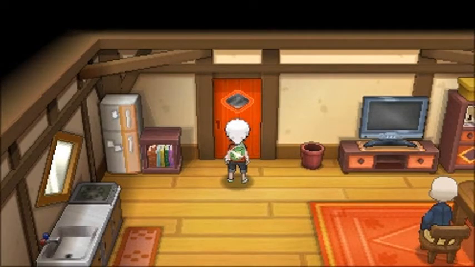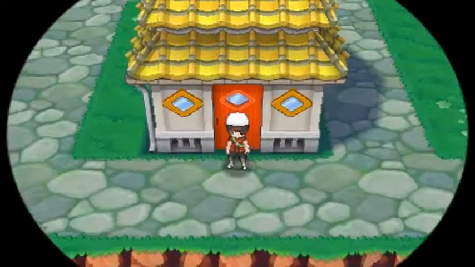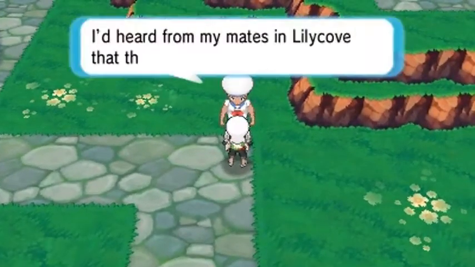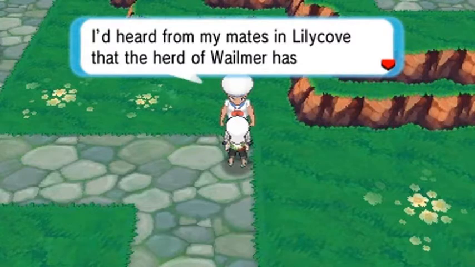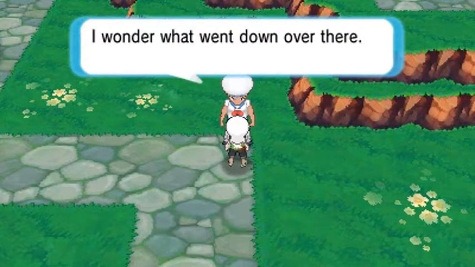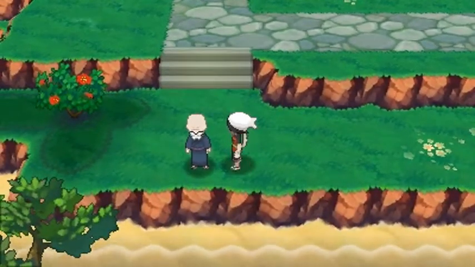And if you know something that I don't know, feel free to comment down below. Draven needs your help, you know? He always accepts help, you know? So, let's continue on right here. And, well, talk to this guy. He says, I'd heard from my mates in Lilycove that the herd of Wailmer has disappeared. I wonder what went down over there. I don't know. Environmentalist stuff.